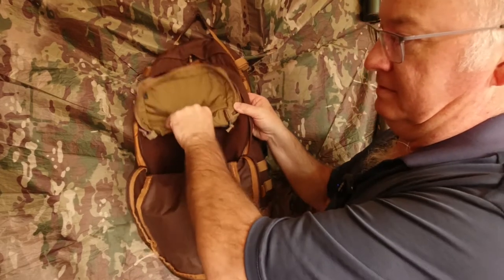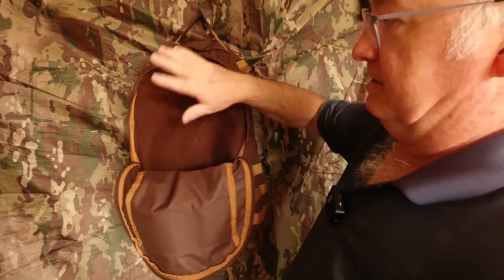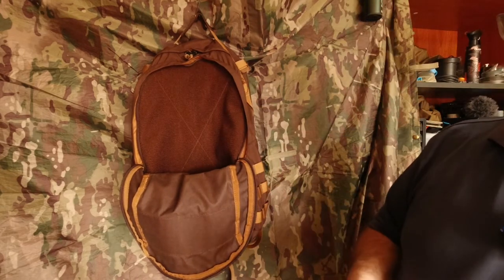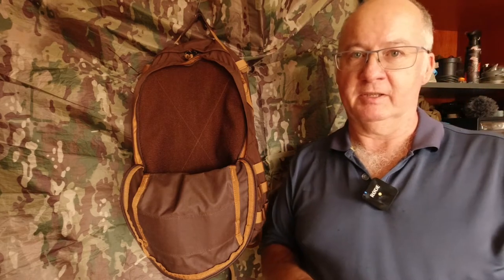So the hook and loop, your Velcro, is nice and strong. So that is a nice feature, especially with an EDC backpack. And it's going to be ideal for me using it as my get home bag.